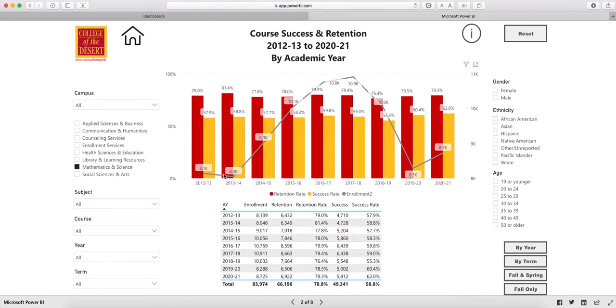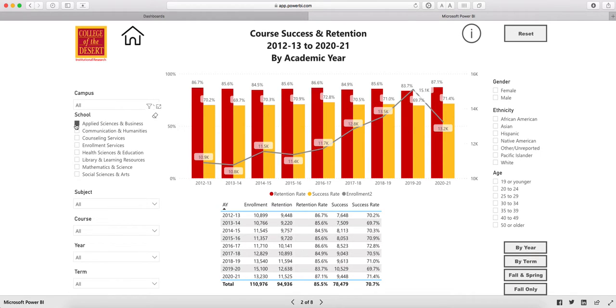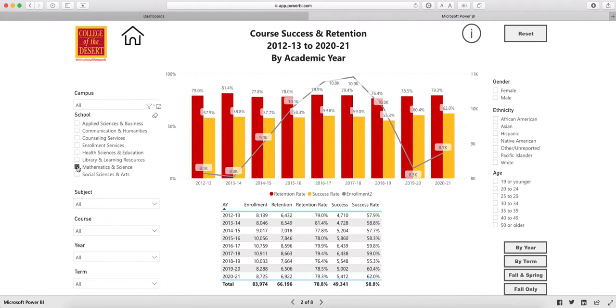By the way, this gray line here, this is the enrollments, and as expected, there is a drop in enrollments in the 2019-2020 year because the pandemic hit in spring 2020. So just kind of FYI, you're going to see that drop no matter what you click. So if we go over here to say Applied Sciences and Business, oh, okay, they had a spike. Interesting. But I guess, no wait, there we go. 2020-2021, yeah, it went down there. So it just was a little delayed. Okay, so I'm going to go back to math and science.